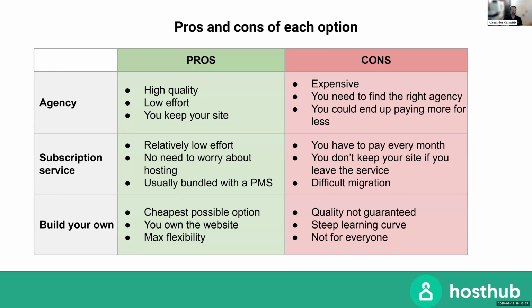On the cons, it's probably the most expensive option. You can expect anywhere from $3,000-4,000 up to tens of thousands, depending on how large the website is and what options it has. Another con is that it's very easy to work with someone you haven't worked with before and realize during the collaboration that they're not the right fit for you, that you can't communicate very well, the result might not be what you were expecting, and you could end up paying a lot of money for less than what you were expecting.